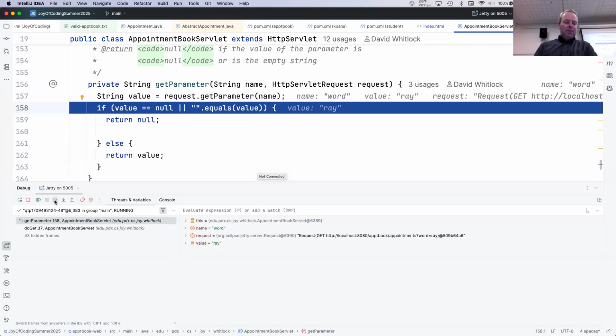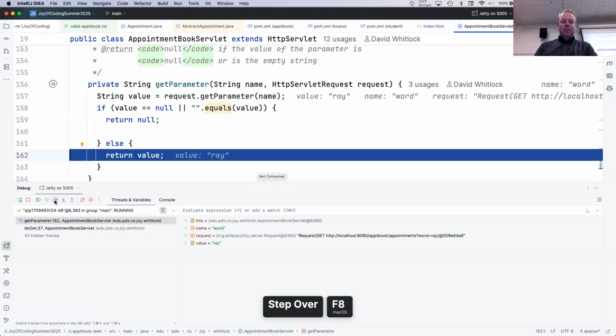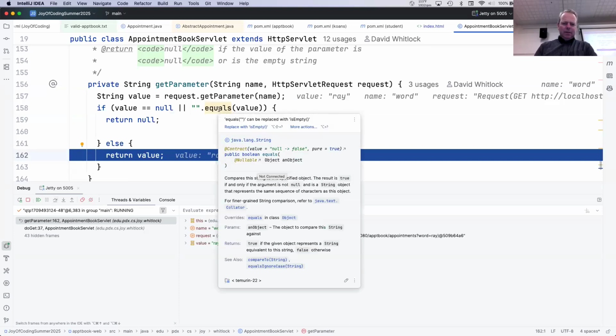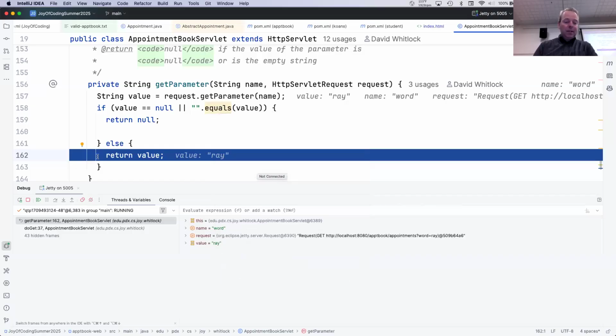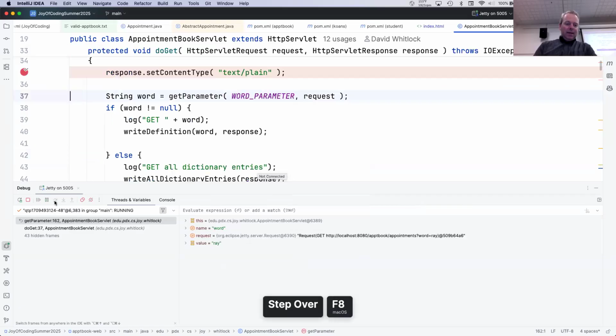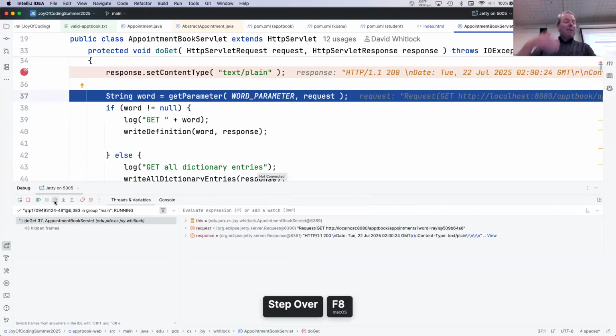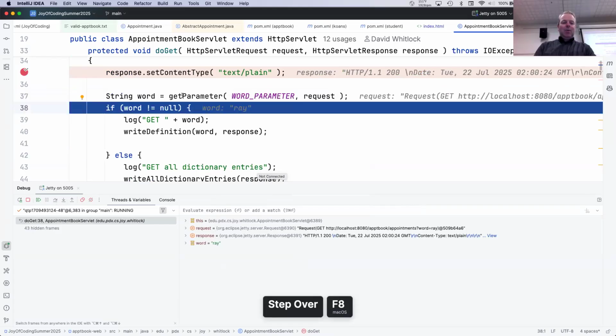But because the value is not null or an empty string, it's going to just return the value of Ray. And so now when I step over that, it actually pops up the stack because that method returned. And now I'm debugging back kind of where I started, but now the get parameter method has returned the word Ray.